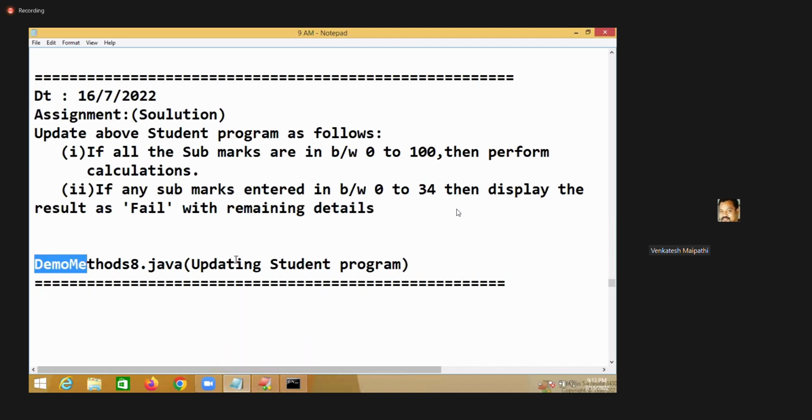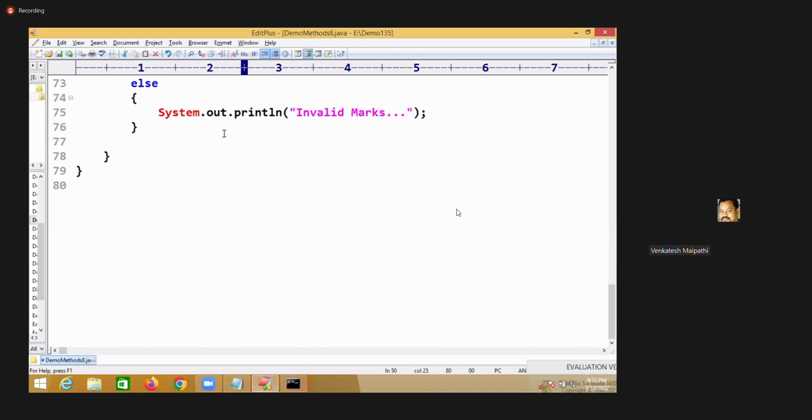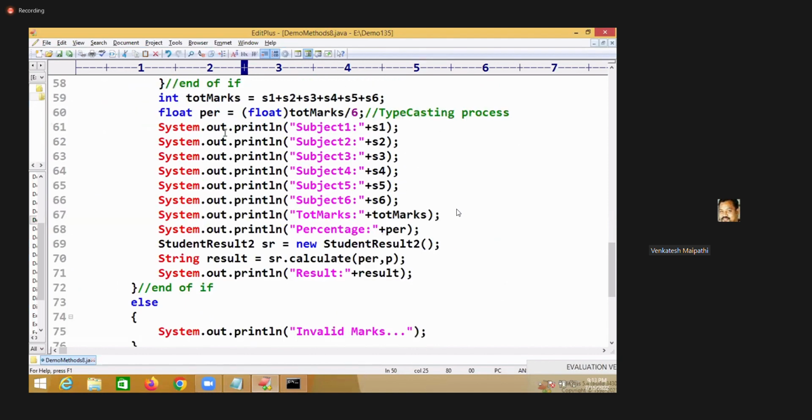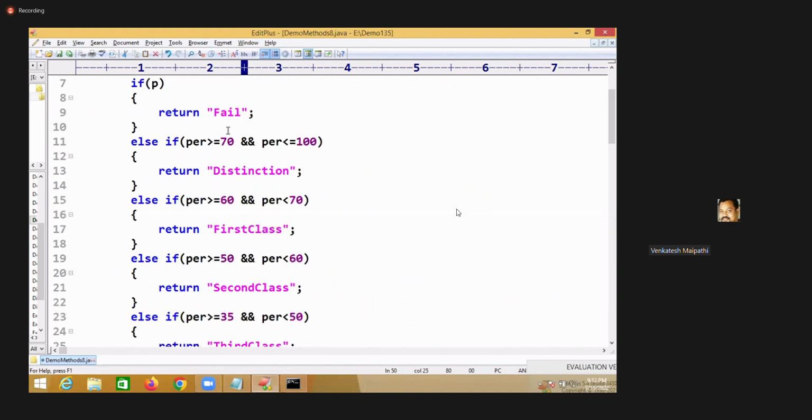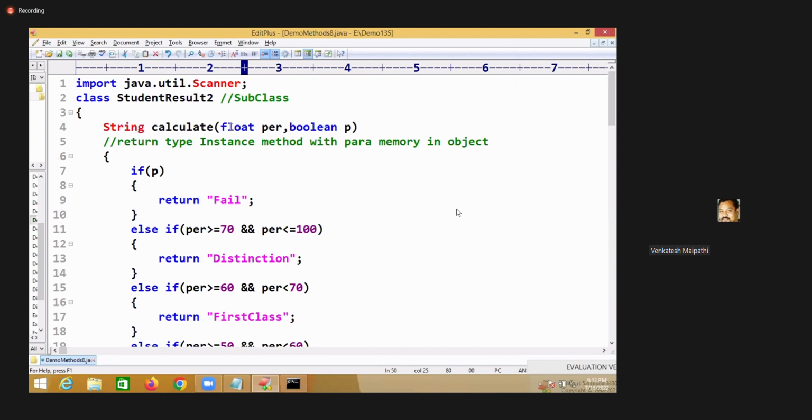So I'll update this program. If anybody tried, if you are nearer, take this support and modify that. No, sir, I did my own logic, means very good. Whatever you presented is correct only. Don't think about the length of the program. Only an answer should come. The programmer should generate one answer.